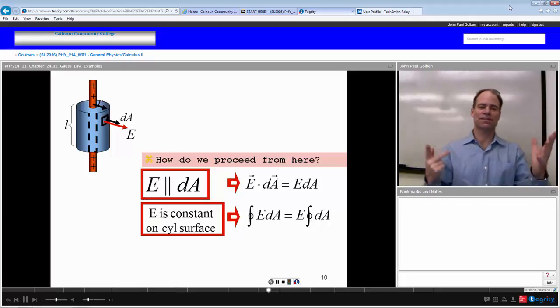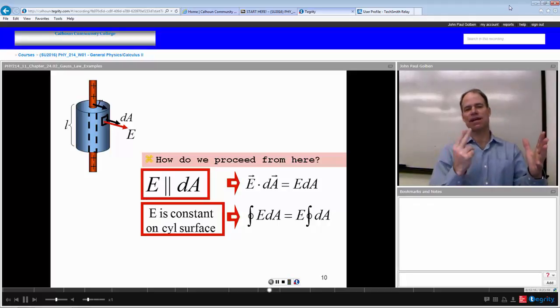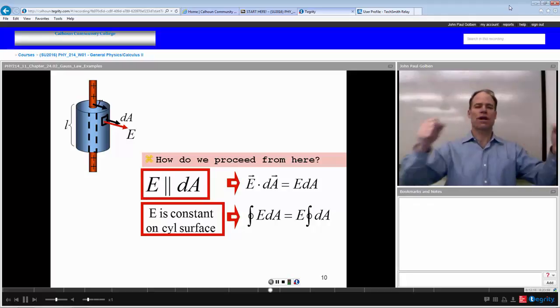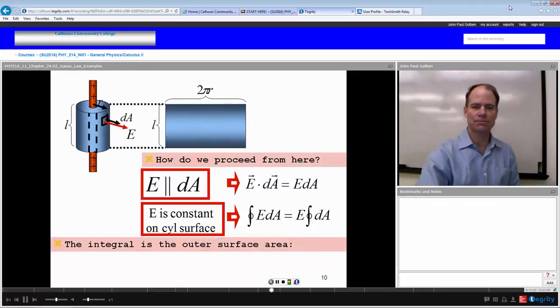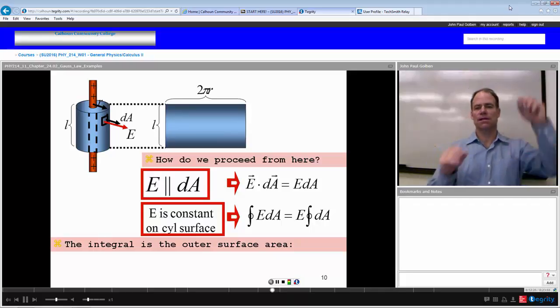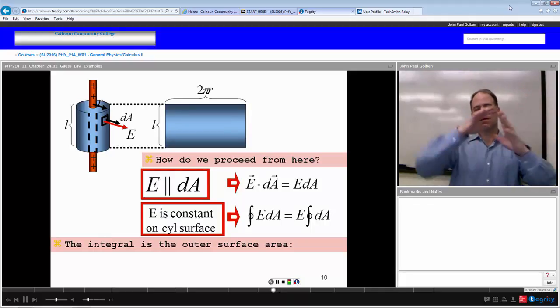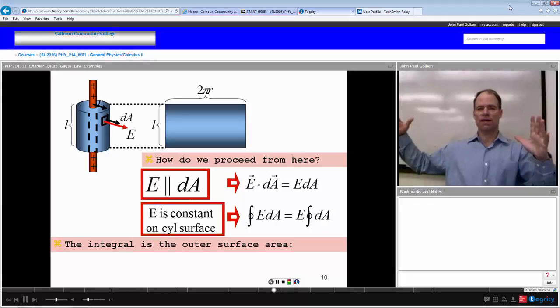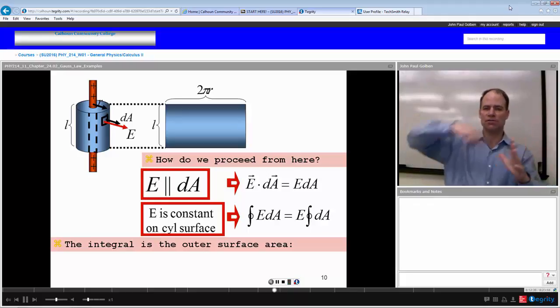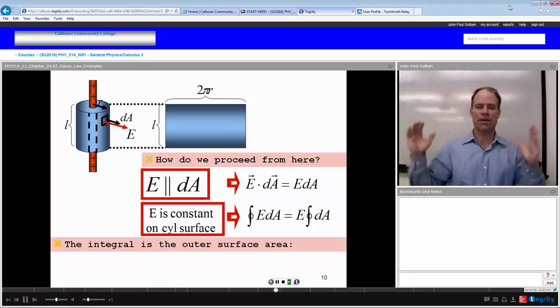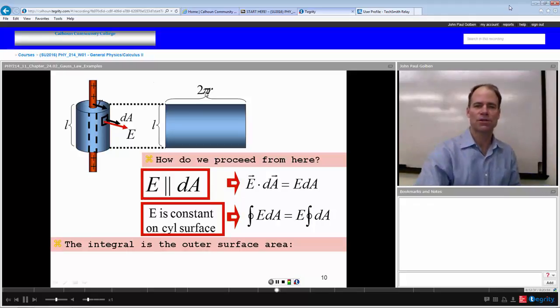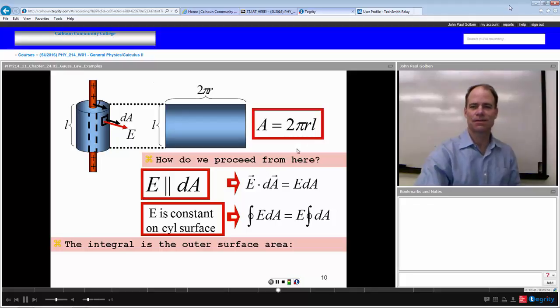Well, if I took a tin snips and cut this can and then spread out the can, I would find that the area would look something like this. If I have some length L, the other side of the can is going to be 2 pi r, the circumference of that circle, and hence when I spread it out, the area is the area of this rectangle, which is 2 pi r times L. So my area is 2 pi r L.